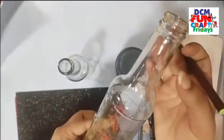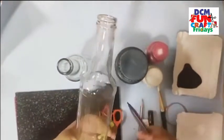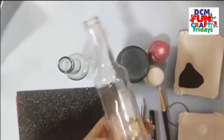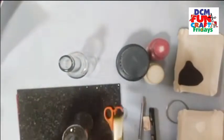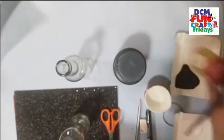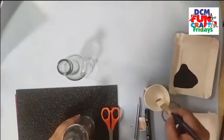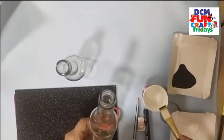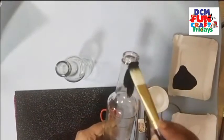Now we are ready with the two parts, and on the upper part we are going to do black color, and the bottom part we are going to do the red color. So now we are going to start with the coloring. I'm starting with the black color first on the upper portion.